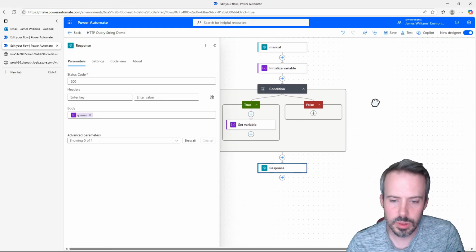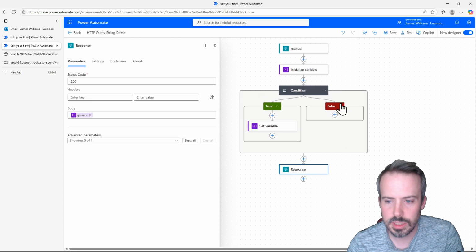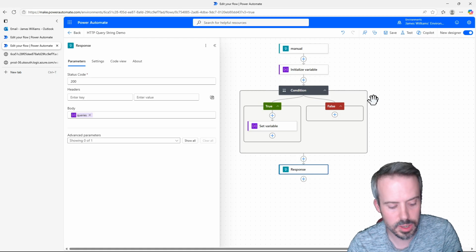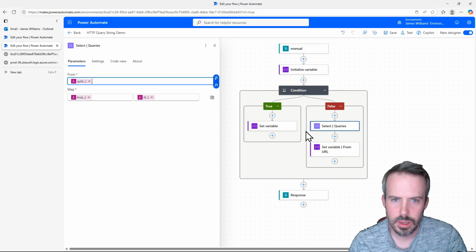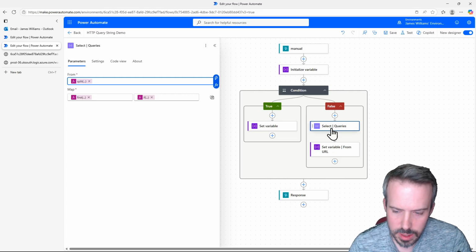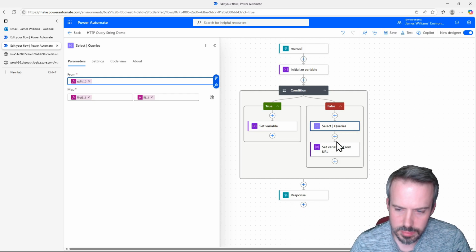So what we still need to do is the logic to extract the query values from the URL that was used manually if we don't have that available from the trigger outputs. So here I am, having already attempted this.